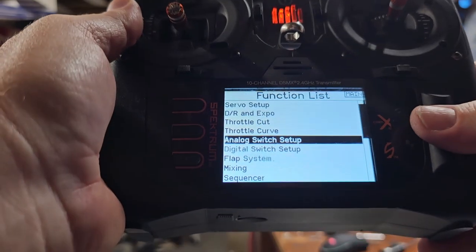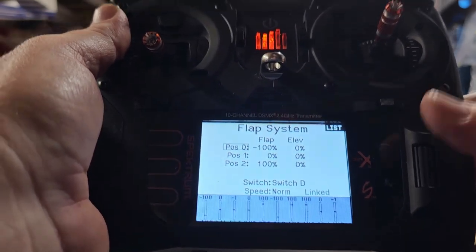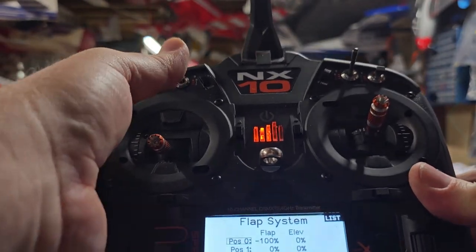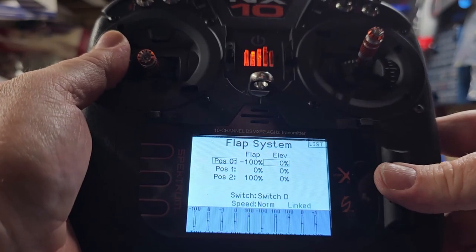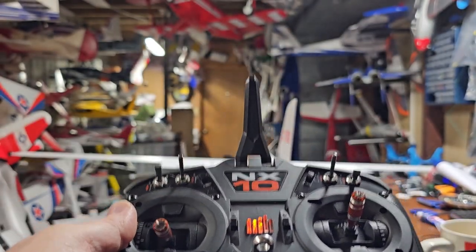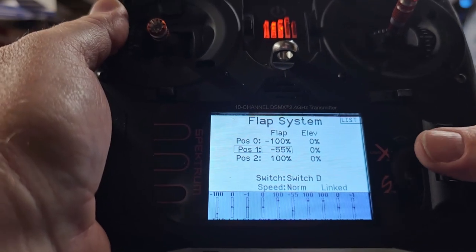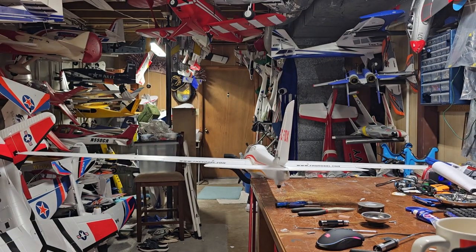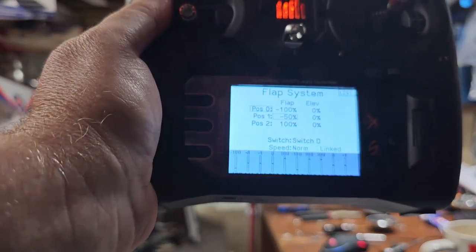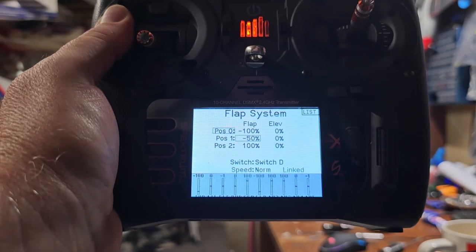Let's go back to our flaps. Back here to flap system. Okay, I don't know, the instructions don't call out that I saw for an elevator to flap mix. So we're not going to program anything in. Okay, let's go to flaps up, which, all the way up, is negative 100%. Takeoff flaps, though, that's way too much. So let's take that to, say, negative 50. And that's what negative 50 looks like. So flaps up, takeoff flaps, landing flaps. And the way that translates on here is negative 100% for flaps up, negative 50% for takeoff and 100% positive for landing.